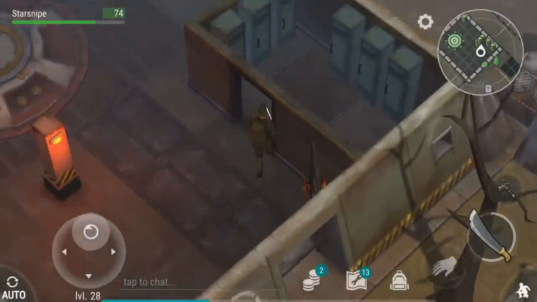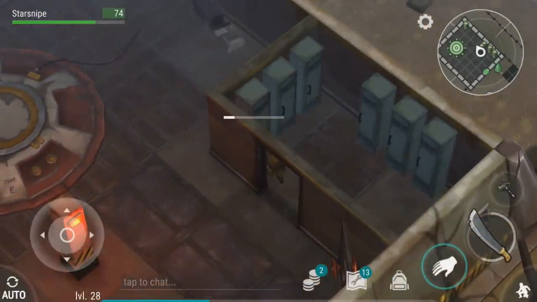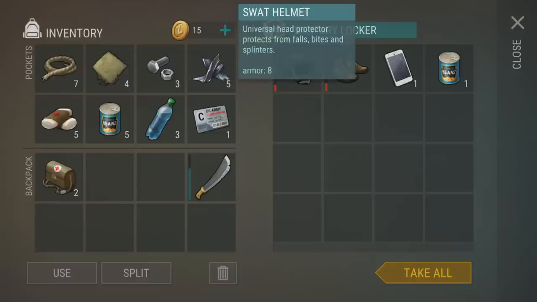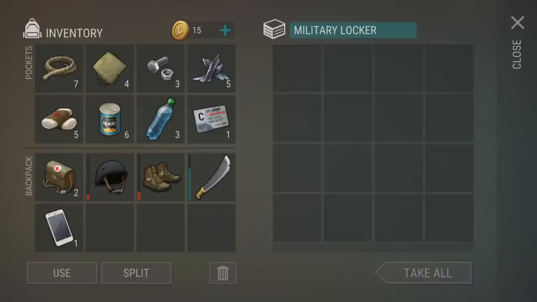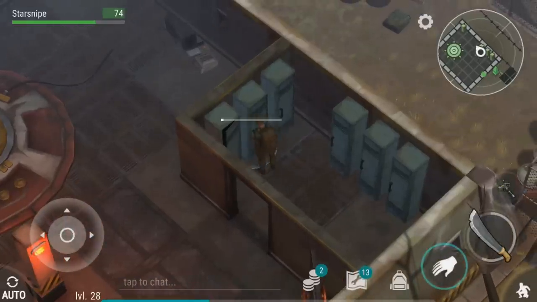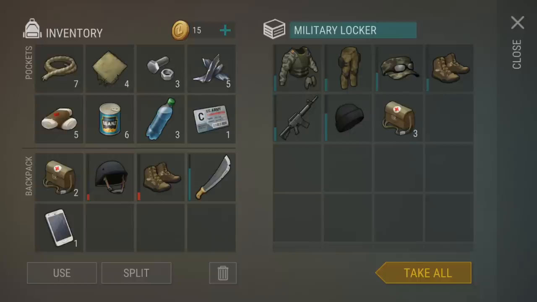But right now I'm interested in getting into these lockers and seeing what these have on them. This is Bunker Bravo. I still can't believe, hello, SWAT helmet. Well, they look to be in really bad shape, which kind of really sucks. I think the good news is, absolutely worst case, if we run out of room, we should be able to come back here.